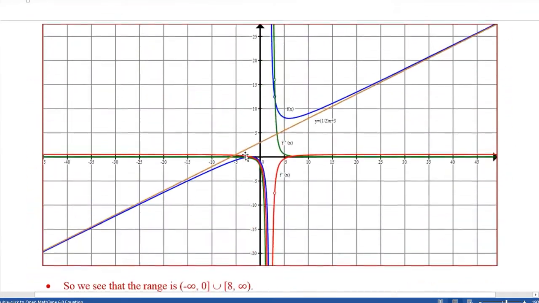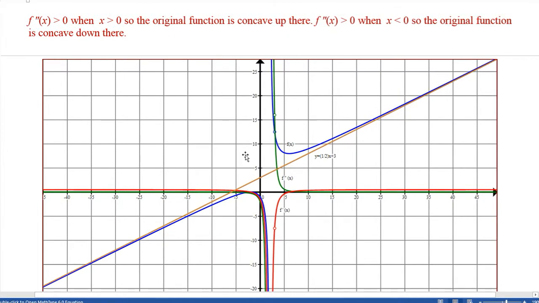Between where the hole is at x equals 3 and where the minimum is at x equals 6, the original function is decreasing. And then from there on, the original function is increasing, and you can see the derivative is positive. The second derivative, however, is negative over here to the left of the asymptote, so the original function is concave down. And the second derivative to the right of the asymptote, except for the one point where it's undefined, is actually negative for a while at least, so that makes the original function decreasing.